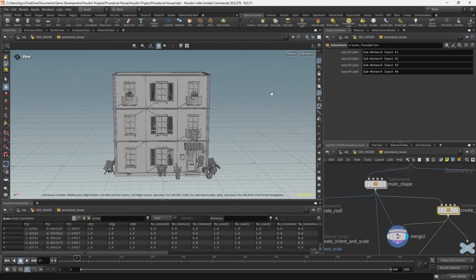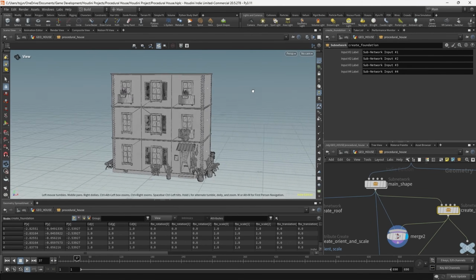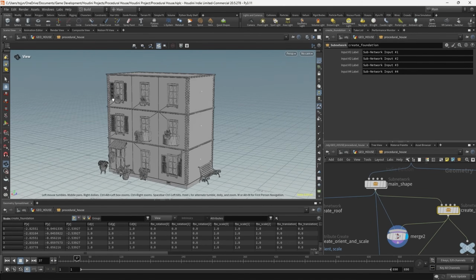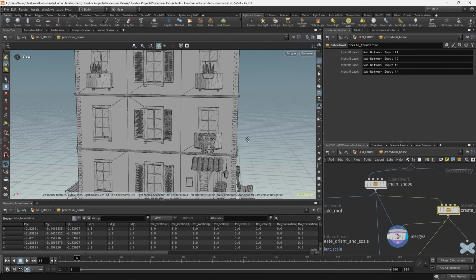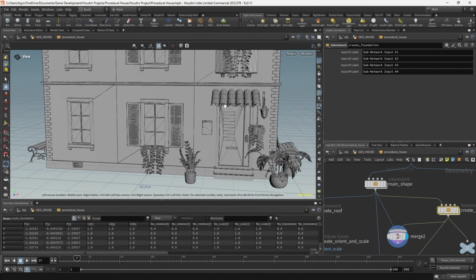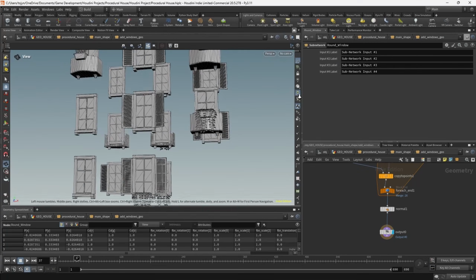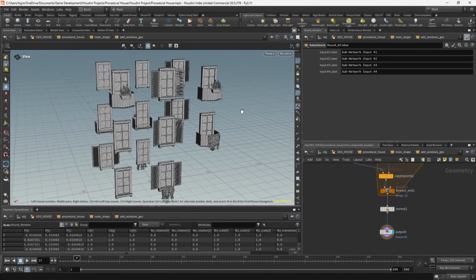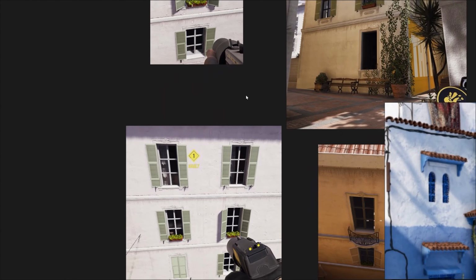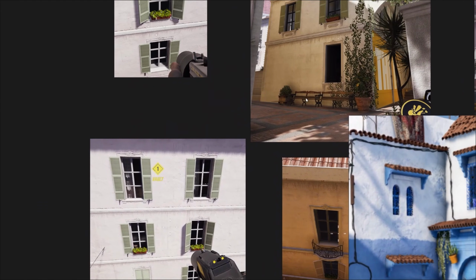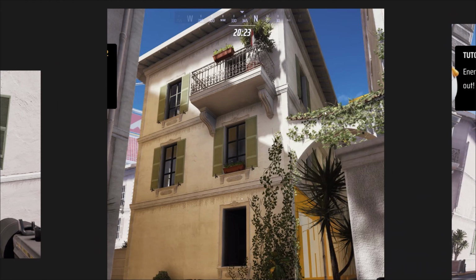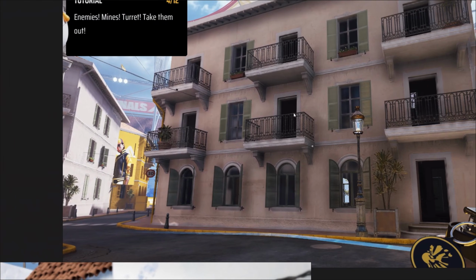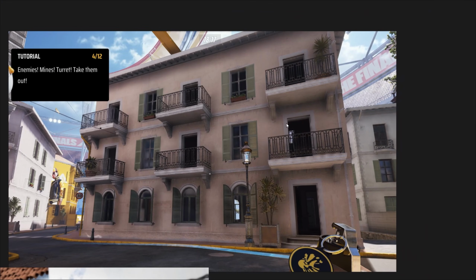Moving on to the body of the building. Since most of the attention of the viewer will be directed to this part, we need to pay special care to small details, otherwise the building will not look convincing. The first and the most obvious thing we need to add is windows, and not just a frame and glass. If we take a look at our references, we can see that windows might have additional details like shutters, plants, or even balconies. These details will add coziness and convince the viewer that someone lives in the building.